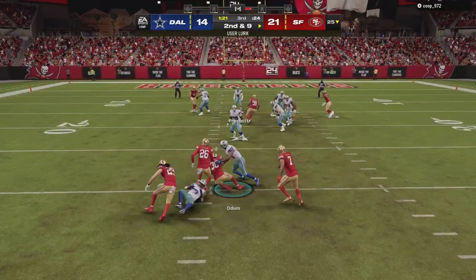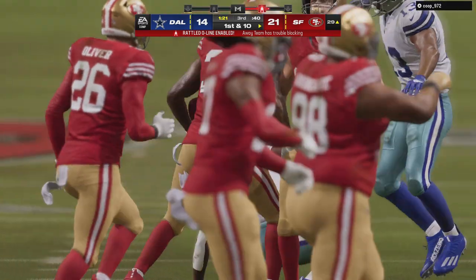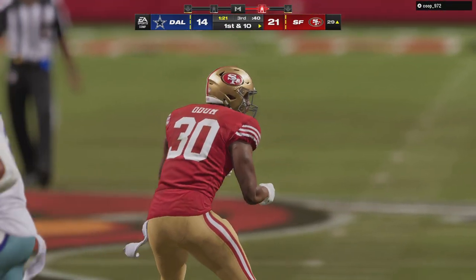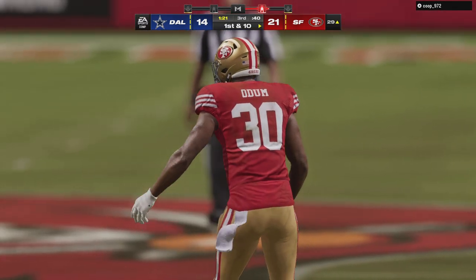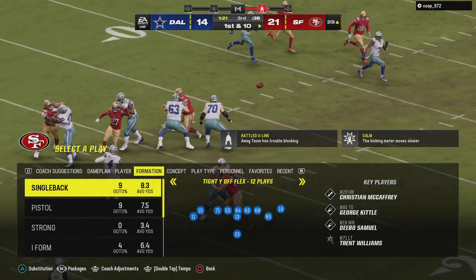Into a double team, and it's intercepted. And they will take over at the 29-yard line. Timing is everything on a route like this. He tried to drive that football into a tight spot. And if you're a little early or a little late, chances are there's going to be someone there. And sure enough, this one's going the other way.